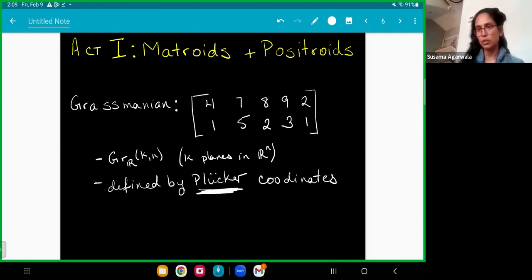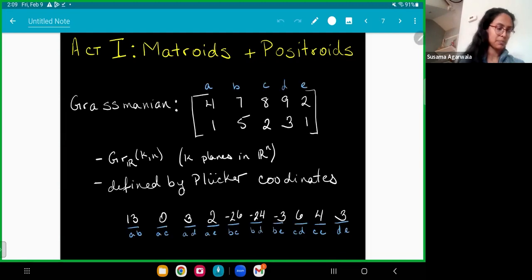They're going to be defined by Plücker coordinates. So what are my Plücker coordinates? In this case, what they really are is, if I take my five columns and give them names A through E, I'm just going to be taking a look at all possible 2 by 2 minors. So AB, that minor is 13. AC, that minor is 0. And you can go through and check my arithmetic and make sure I'm not trying to hoodwink you. AD is 3, etc. If I want to compute, let's say BE, I take this column, and I do AD minus CB. And I get -3, hopefully, if I've done my arithmetic correctly.